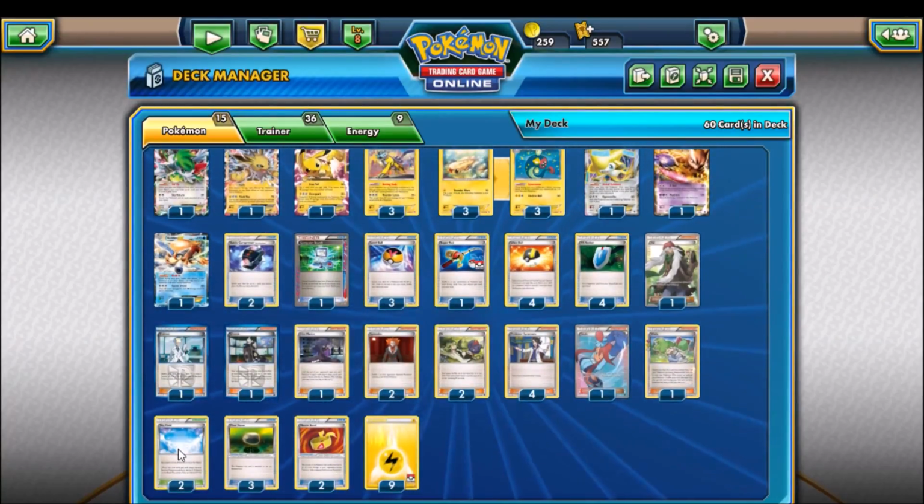Since we have Eels and all that stuff, we just want to fill up our bench, and that's going to happen pretty quickly a lot of times. So Skyfield's good for that. And then if it gets bumped, you can just discard Jirachi and Shaymin.